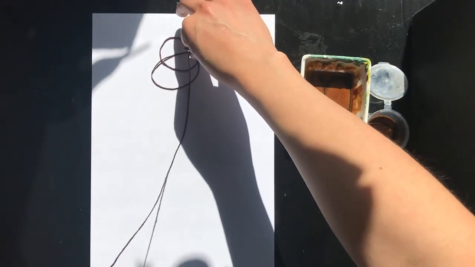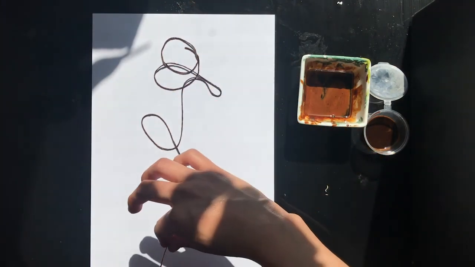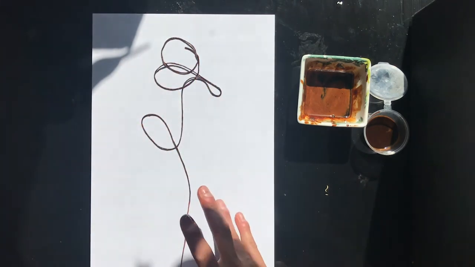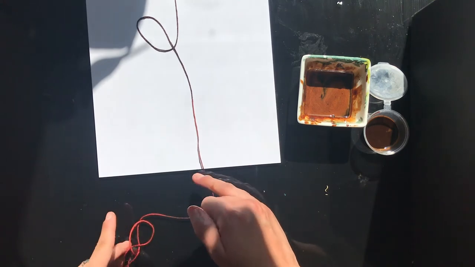Okay, so you're going to place it on your paper and just do a pattern, any pattern you want, it doesn't really matter, you can experiment with this. So do your pattern with the string, and then you want to leave a bit of string in the end, just there.